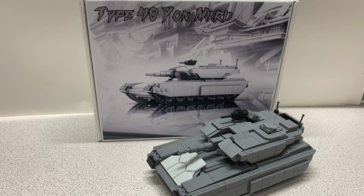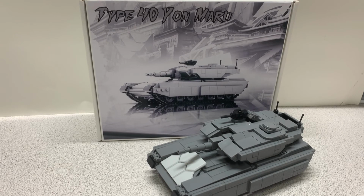But I am happy with this purchase. This is an awesome, awesome tank. And like I said, though small, it packs a punch. Lots of shapes and details. And it just, this is awesome. That's all I've got to say.